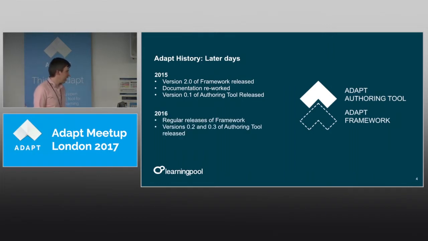In 2016, last year, there were consistent releases of the framework. We've got the multi-language support, we've got support for menu locking, page locking, single-page courses, a lot of good stuff. Versions 2 and 3 of the authoring tool support the UI refresh, which Simon worked on, and the user management stuff, which has just recently gone in by Tom Taylor from Kenya.